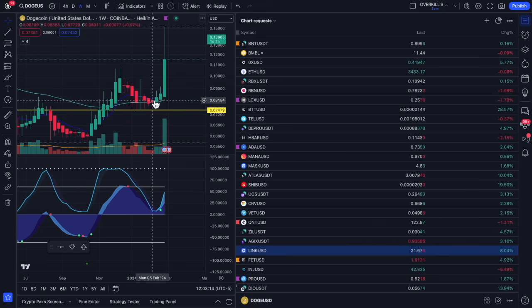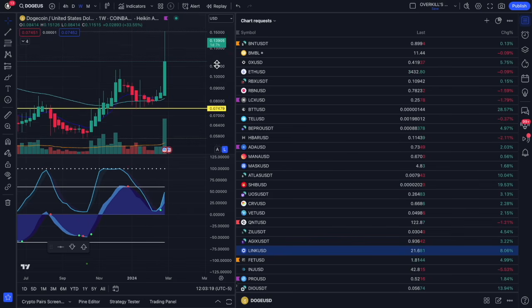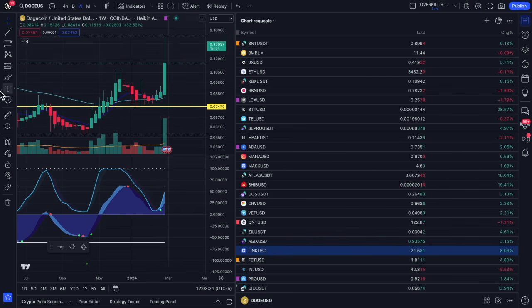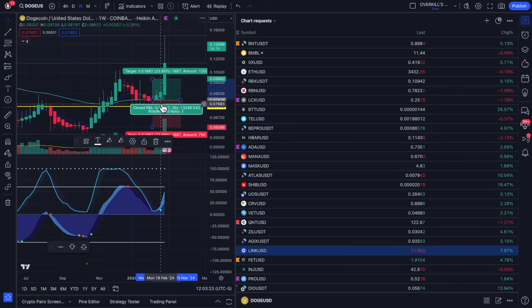Like it's set up right here. Boom, it had the pullback. It went up to 10. Guess what? Pulled back to 7. Dogecoin ripping. Wow, that thing hit 15 cents. Again, we're buying right in this area.